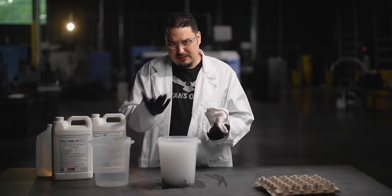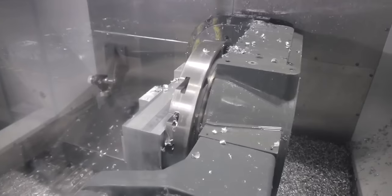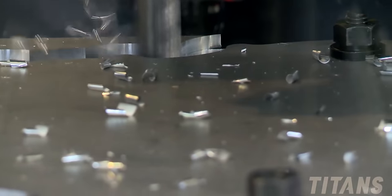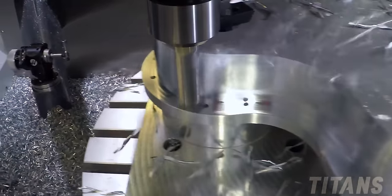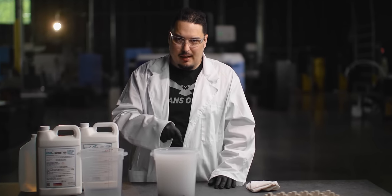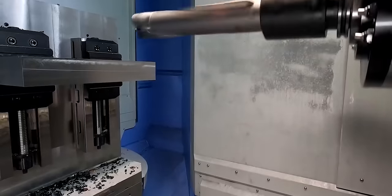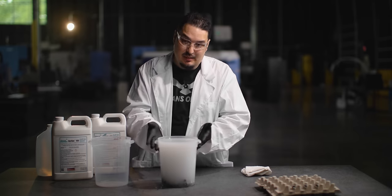While we're waiting for the parts to soak, I'll talk about our passivation tanks. Back when we were a job shop, we had jobs lined up on all our machines - we were slammed with work. One of the things that was really hurting us was we had stainless steel parts that had to get passivated for our aerospace customers, and the passivation house we'd send them to was slammed with work too. They wouldn't get us our parts until the end of the week. So we looked into how to bring that process into our shop so we wouldn't have to wait any longer, and it would give us added value to our aerospace customers.